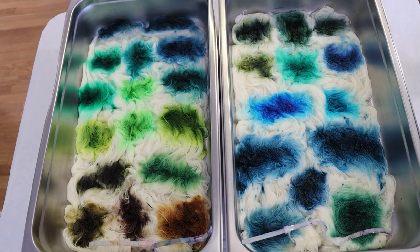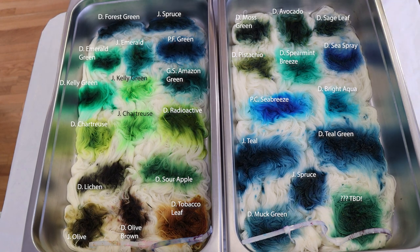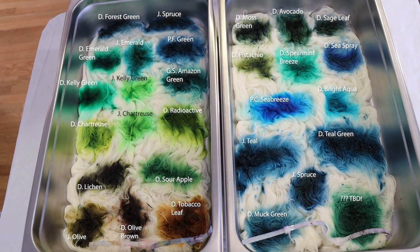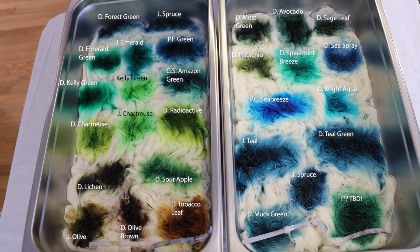And I'm now going to put up a labeled image that you can screenshot, or I will also have this on my website, ChemKnits.com. I have a post that I made in early 2023 that had a bunch of my swatch pictures in it with the color names and brands in the caption, so that way you can search the page to find the swatch that has the colors you might want to see. And so this will be there with all of these colors now, so that way you can have that as a resource.